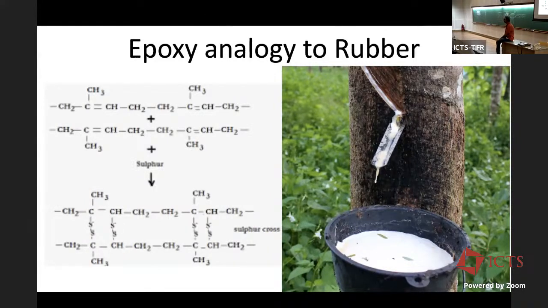Goodyear had almost figured out the rubber, and he tried to commercialize it, but it was a total failure. And he didn't patent it, so he ran into financial troubles. He went to jail, but he was even working in the jail. His wife used to smuggle latex in to him, and that's where he figured out that sulfur vulcanization helps. But even after that, he didn't patent it, so he ran into real trouble.